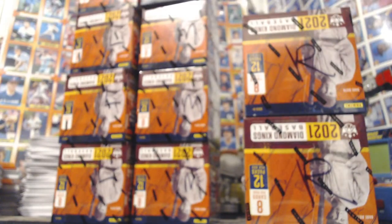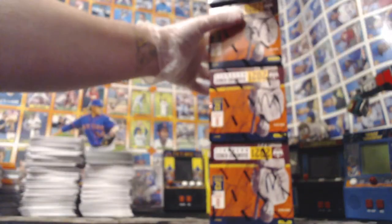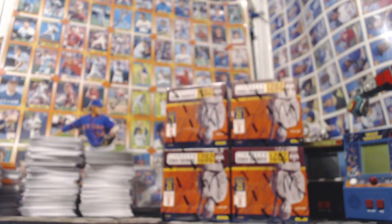Tomorrow night, there'll be more Diamond Kings. Friday night, over the weekend, so plenty of Diamond Kings. Yeah, we'll be breaking Diamond Kings for, you know, quite a few weeks. Same thing with Bowman. Because I got whatever I was allocated, and I picked up some extra. So I either have like 5 or 6 master cases of this. Which is cool because every master case is like having 2 cases.